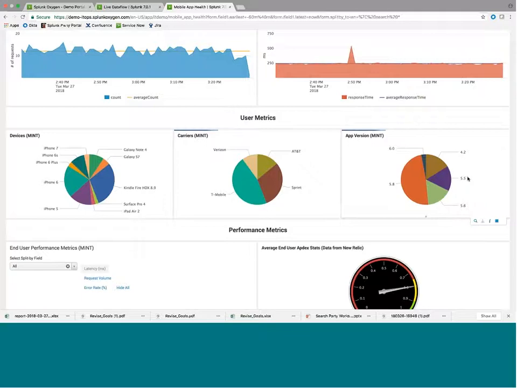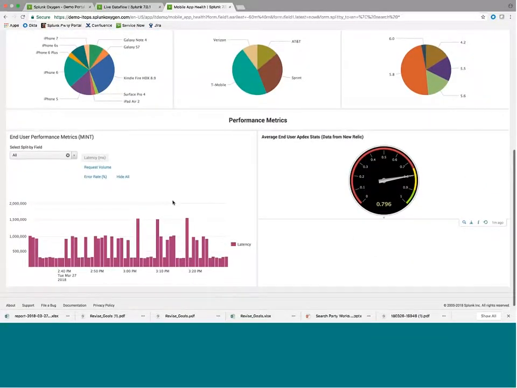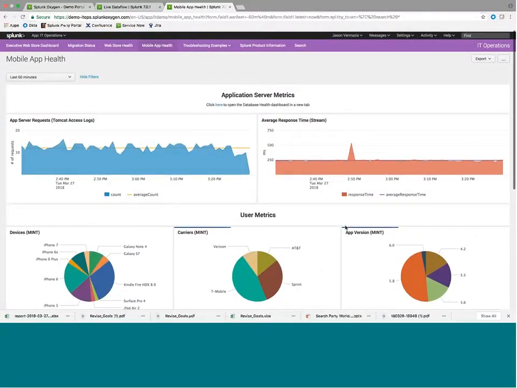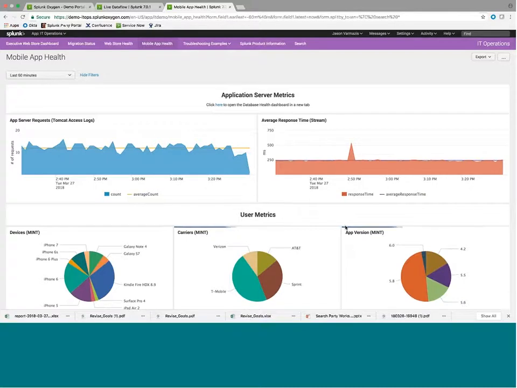I can also look at other types of data that's happening. So I have a mobile channel, and again, I can look at my response times and see how things are going, etc. But I can get other kinds of analytics. So here, using our Mint, I can find out what type of devices my end users on the mobile channel are connecting to me. I can see what carriers they're coming from, what versions of a particular app that I have they're running with. Okay? And I can get all kinds of different types of metrics from that as well.